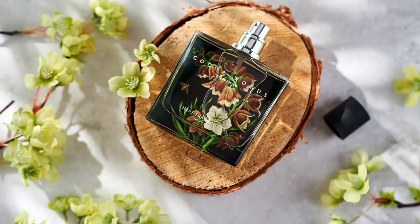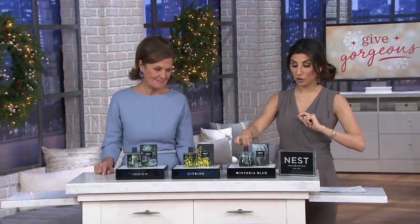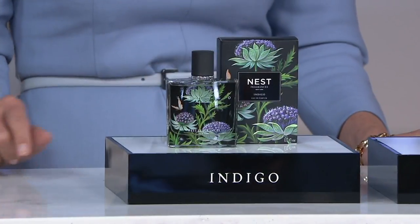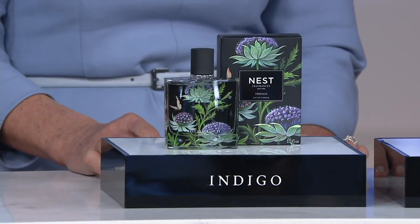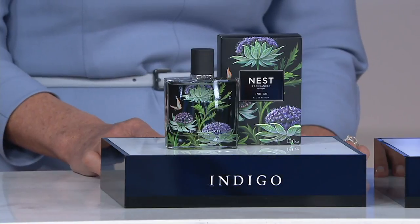We love the fragrance and in the spirit of gifting, it has beautiful packaging — striking bottles and boxes. This is a 1.7 ounce full size eau de parfum; they all come in their own box. We've sold over 40,000 of this item. It's the only item in the show with free shipping and handling, and you have an easy pay here of 18 dollars and change.